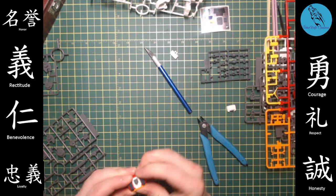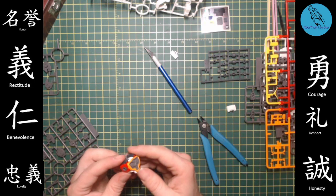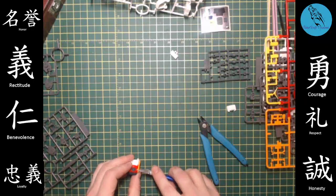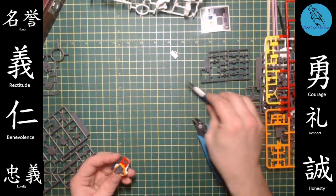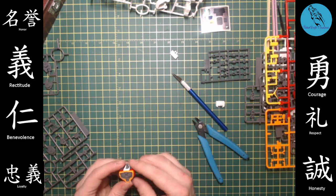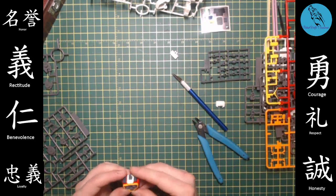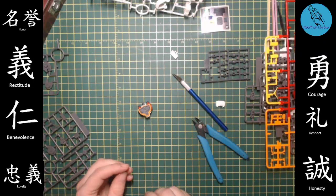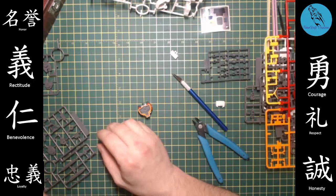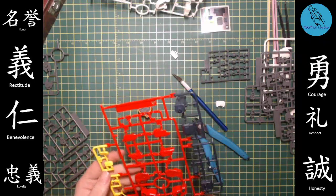Now, this particular version of Heavy Arms is not necessarily my favorite. The color combination that they did on it was not one that I particularly cared for. The red and orange. It just seemed really off for a, quote, military mobile suit. But, you know, it was kind of a product of its time. They had a lot of odd colors on the mobile suits and the mechs during the time when this particular one came out.